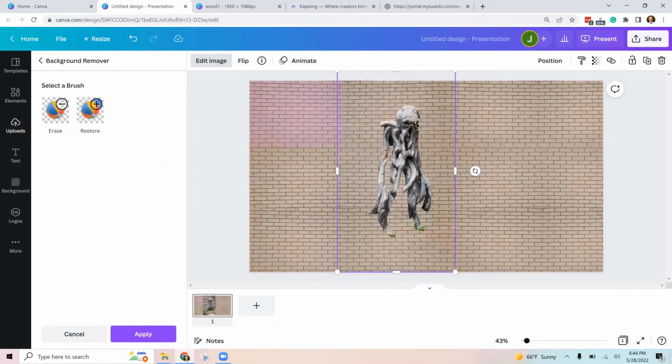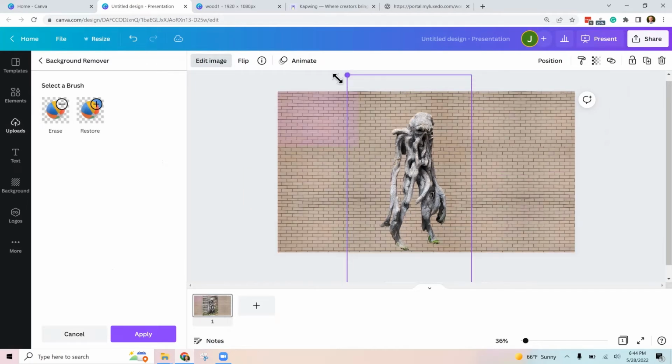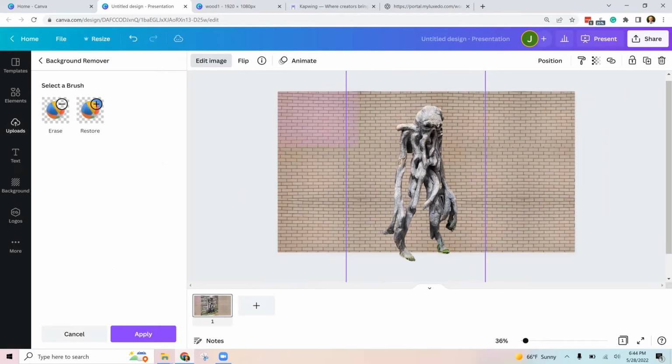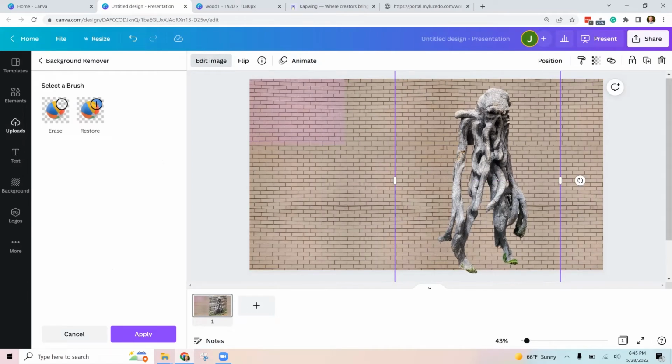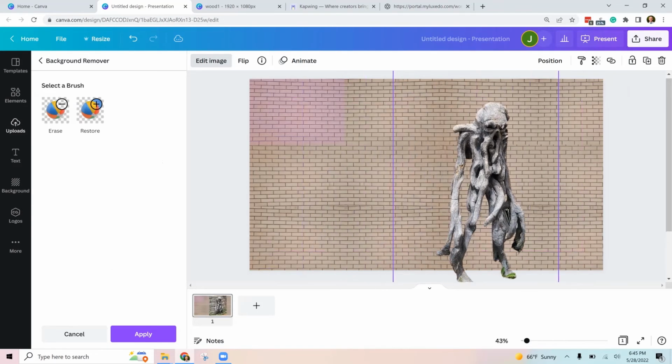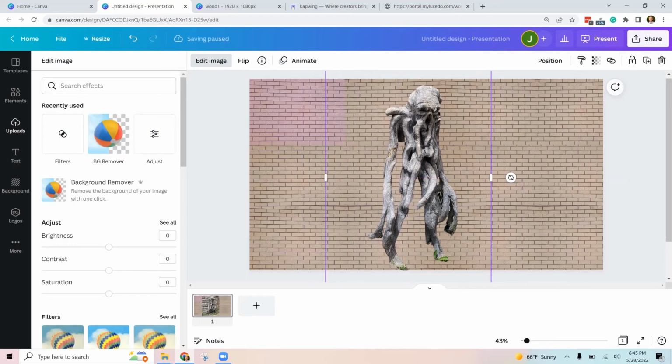Not everything will be successful in removing, but it does a pretty good job. Zoom him in so he fills up the space, but now we have a transparent tree goblin troll guy, whatever we want to call this, that you can put in there. So I use that a lot to prep videos.